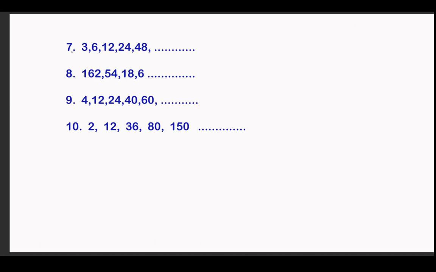Okay, what about question 7? Well, you can see all the differences are actually changing, but what we notice here is that this time the next number is being multiplied by 2 each time. So look out for the ones where it's growing by multiplying by the same number to get the next term. So to get the next one after that, we just have to multiply by 2: 96, and then we times that one by 2 again. What's that? That is 192, isn't it? Yeah. Okay. So that's the next 2 terms.